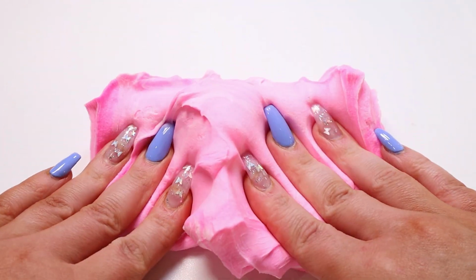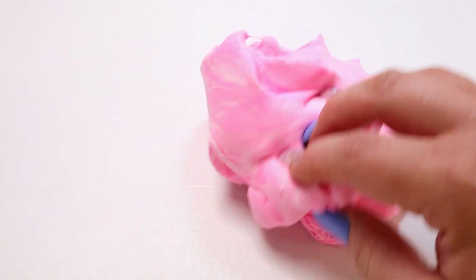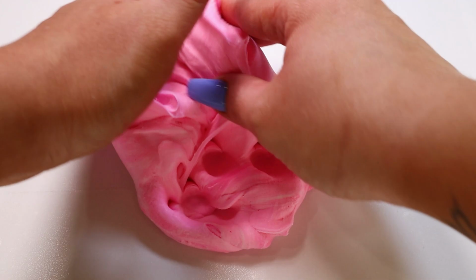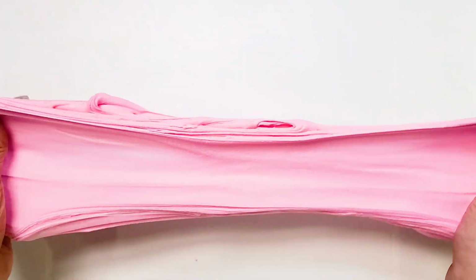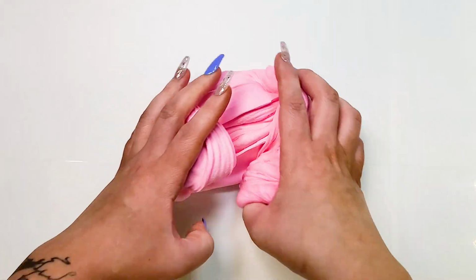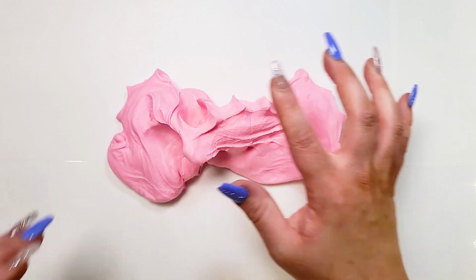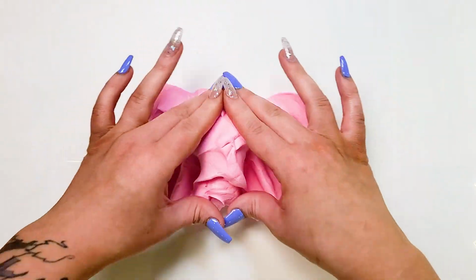So just like the neon slime, this one was not mixed at all, which is just incredible. Being able to mix your own slime and it arrived not mixed is just the best thing ever, because you get to mix those colors in yourself. This has a bright neon pink, like I said, as the icing slime mixed with the white. So you know when we mix it, it's going to be a light, beautiful pink color.